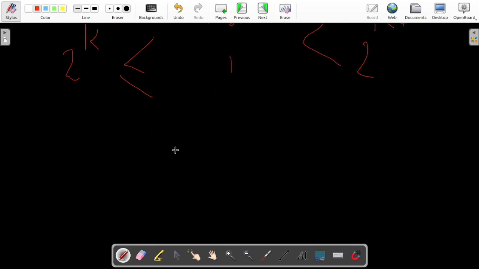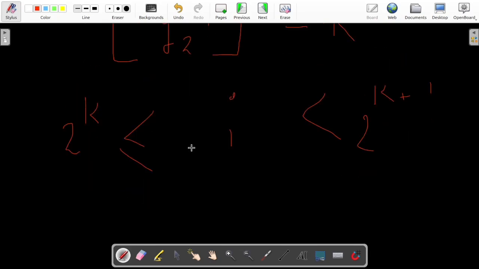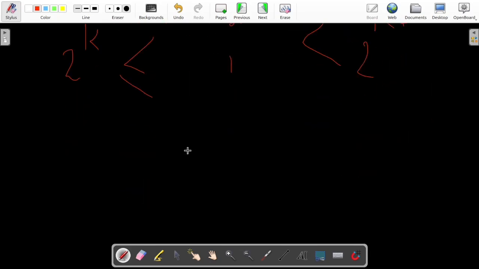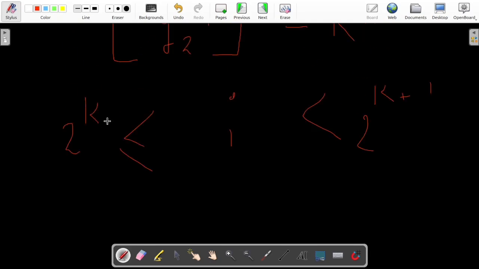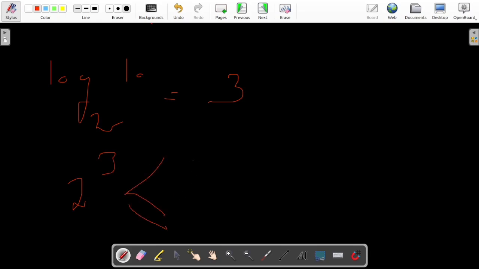Let me show you by a simple example, because in the last video I got feedback that my mathematical proofs were very confusing. So this time I'm giving some examples so you guys will get it. Let's take a simple example. Let's say your i is equal to 10. Its floor value is 3, correct? Now, of course, you can write like this: 2 to the power 3 is less than or equal to 10, which is less than 2 to the power 3 plus 1, which is 16. This is 8.